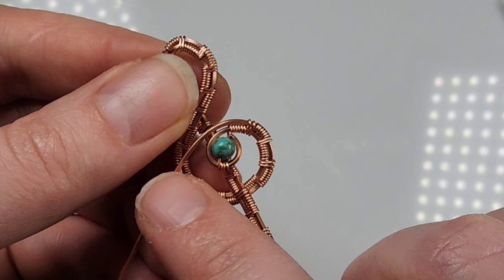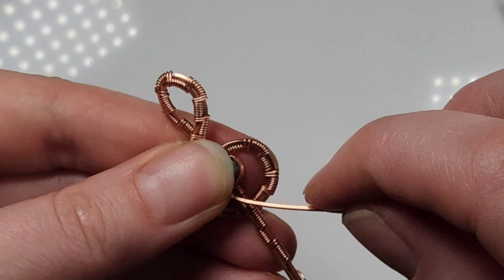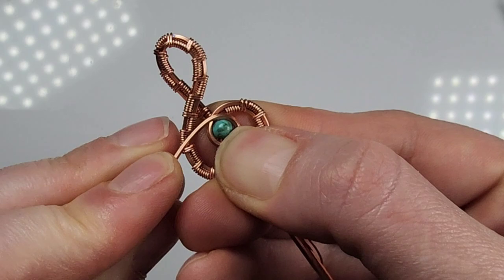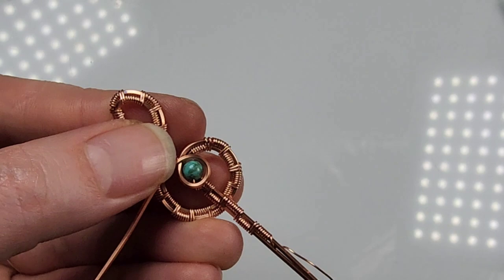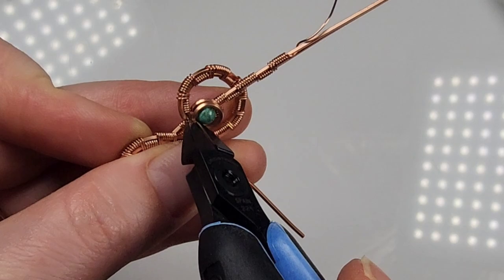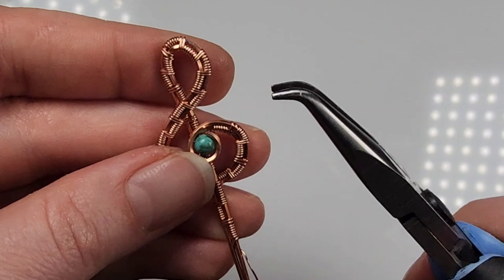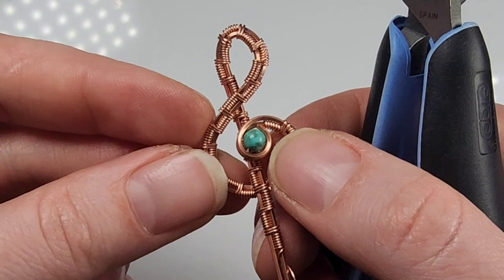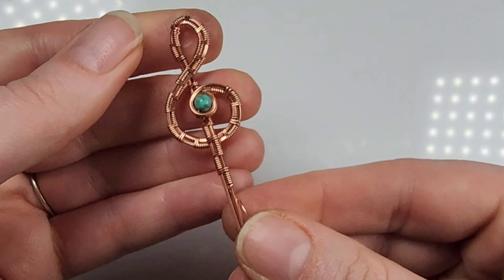All right, now I'll take that top wire and bring it down around my bead. Now I'll finish the bottom, and I'm going to do the same thing down here with another bead.